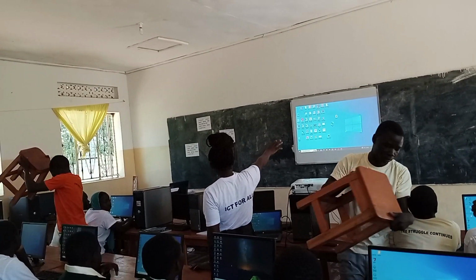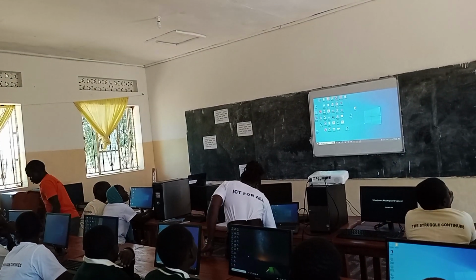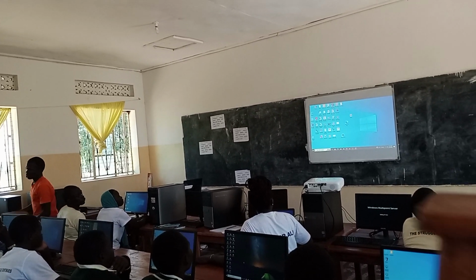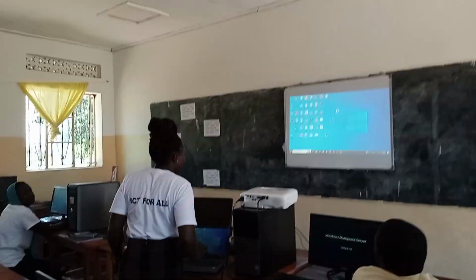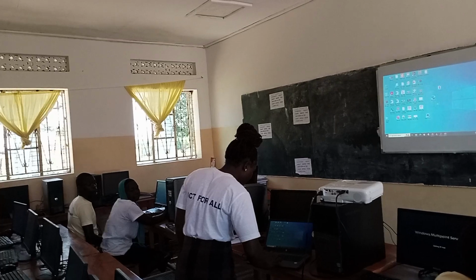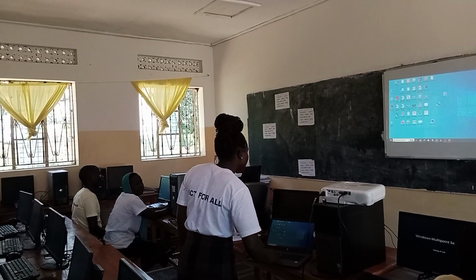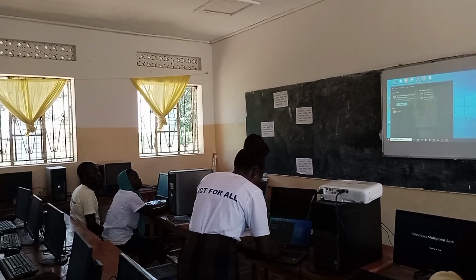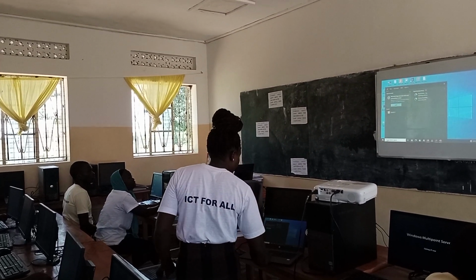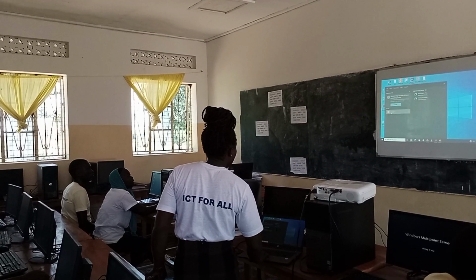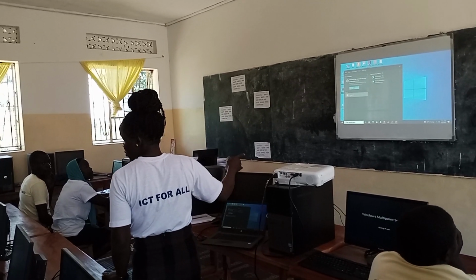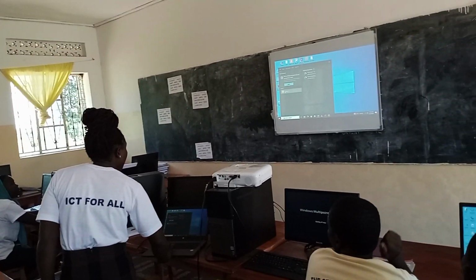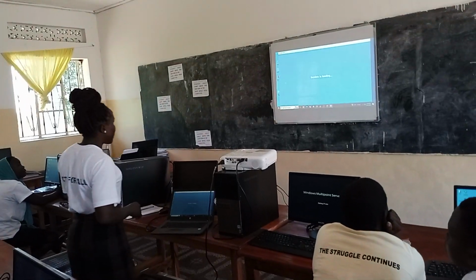Is everyone looking this side? Let us first look at the icon here. Let me search for it. It's there. So, this is the Scratch icon. Whenever you want to open Scratch, that is what you should look at, okay? Then I'm going to click on it. So now it is open, okay?